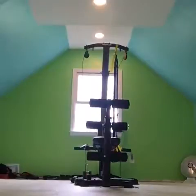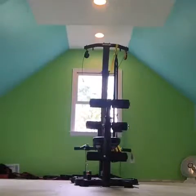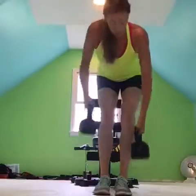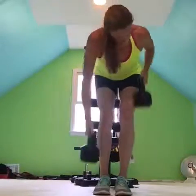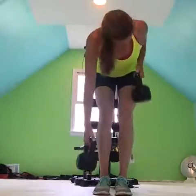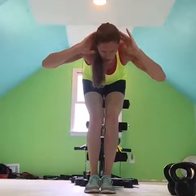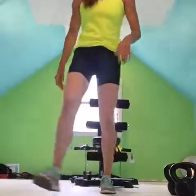Okay. And then you've got a set of bent over alternating rows. We're going 8 on each side. Nice flat back on this, and then you're going to alternate. Boom. 8 on each. If you've got no weight, you can go bent over, hands behind your head, and pull those elbows up. 20 reps. That will definitely get into the upper back muscles.